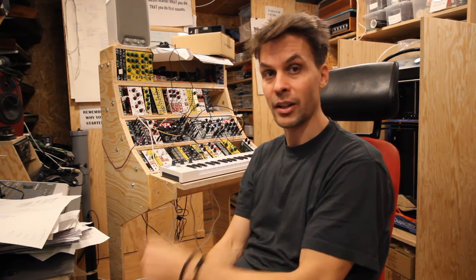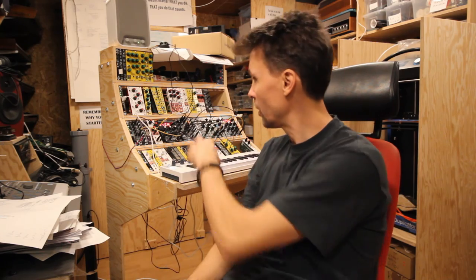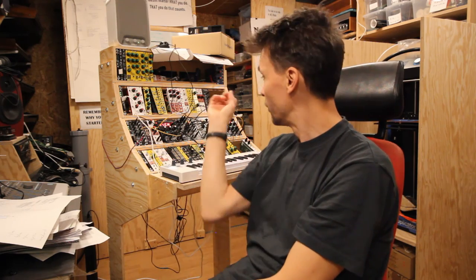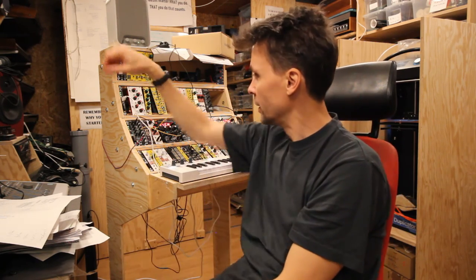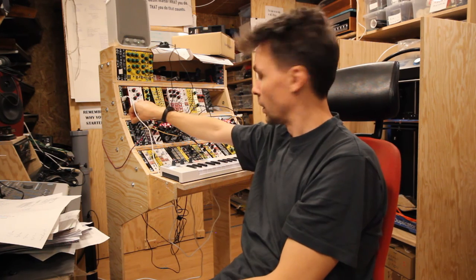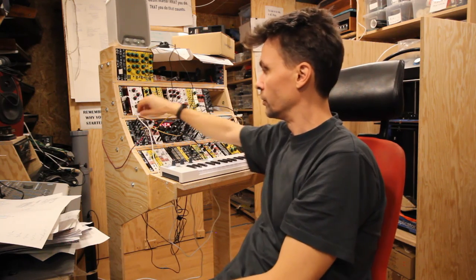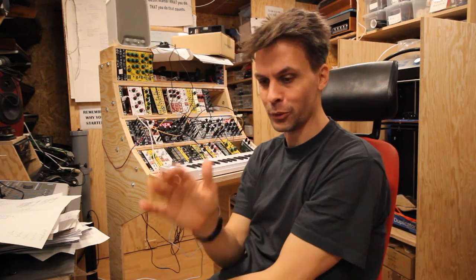This is by far the best DIY, like really cheap comparatively, module that you can build. It's an awesome module. What you hear is just one making a noise with an LFO going up and down, and the other one playing a melody with a wobble. So yeah, super module to have with loads of waveforms.